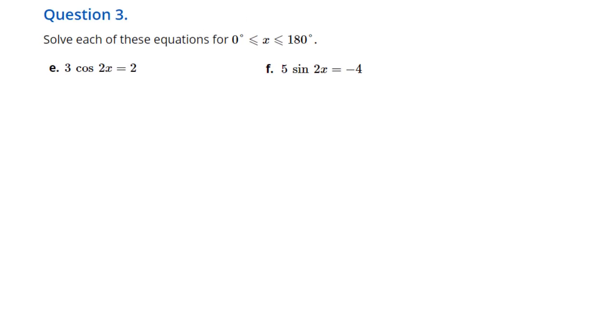All right, 3e and f. Now we're going to solve these equations, but we have to be within 0 to 180 when we're switching to degrees. So you have to make sure you switch your calculator. The first step is to get the cosine or sine or tangent by itself. So keep in mind that 2x is part of the cosine.